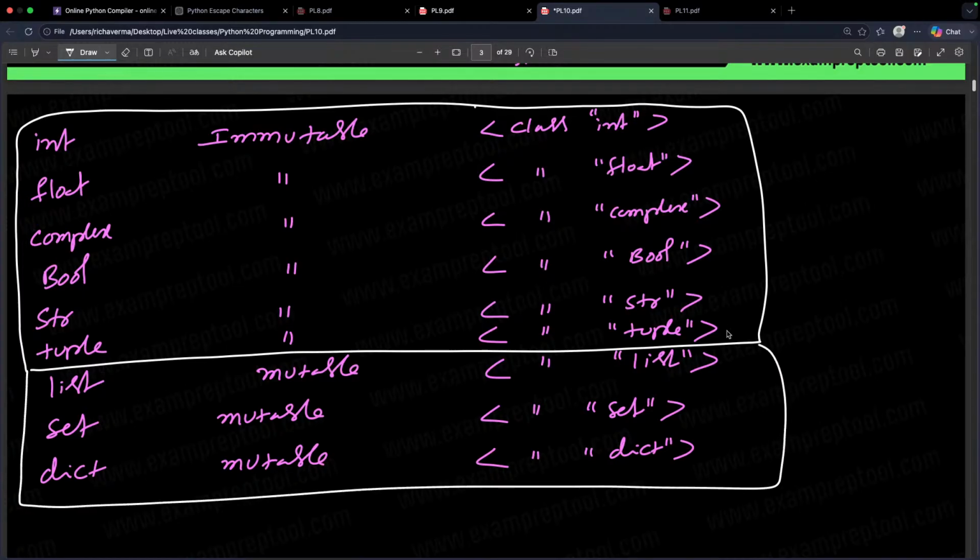Please take care about this table. In the mutable ones, we can change. We can grow, we can shrink. In the immutable ones, it will not change, no change.